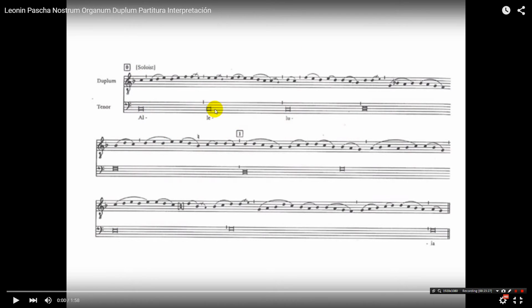So listen for the main Gregorian chant melody in the tenor line here, which I referred to as bass before, but it's practically low enough to be a bass line, but it's actual tenor singing it. And then you will hear what's called the duplum up here, and that is the part that would need to be metered along with the Gregorian chant part. So take a listen to it.